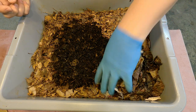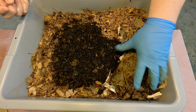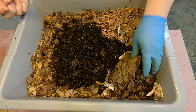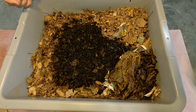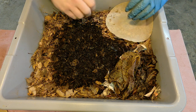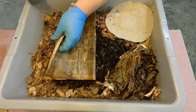So I think what we'll do is when we feed this bin next, it's at that point that we're really going to have a good opportunity to recycle all this bedding material and whatever few food scraps made it over into here, because you got to admit, we saw the stem of a banana, right? But not much anything else. So other than the bedding that came along with that last feeding that went into here 7 days ago, it seems like we came in here in the nick of time almost.